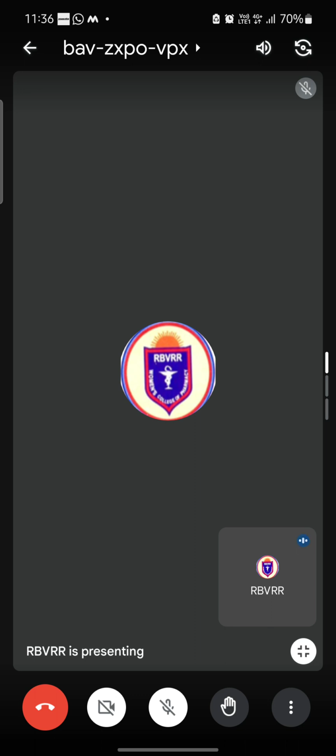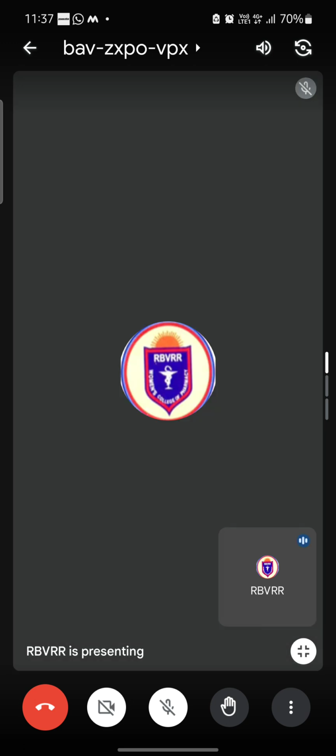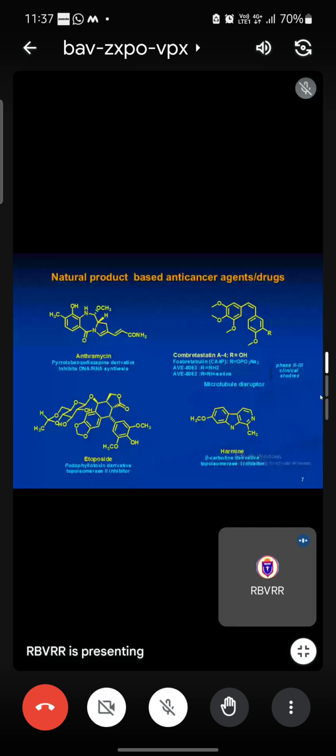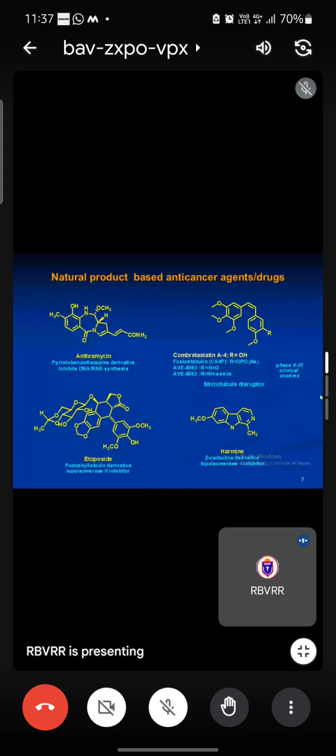These are a couple of other molecules which are again natural products. I'll be talking more on this. This is anthramycin, which is from a family of pyrrolobenzodiazepines. It's a tricyclic ring system, and these antibiotics are basically isolated from Streptomyces species. Similarly, you have other things like combretastatin, a molecule which went up to phase 2, phase 3 clinical trials, but again had issues. So people started trying to make newer structures, with newer structural patterns on this scaffold. I'm going to speak today on that also.